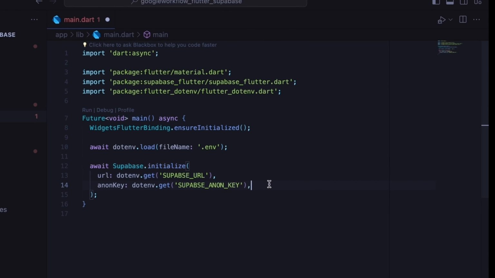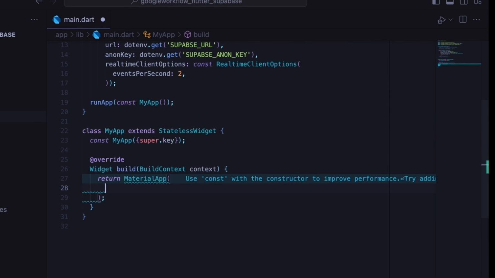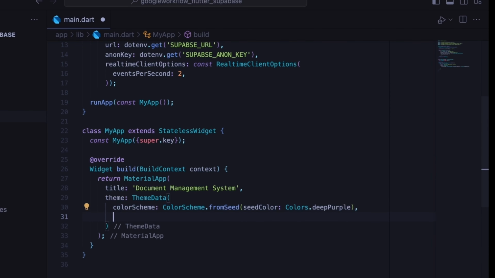Here we will include functionality to subscribe to events, which allows our application to continuously receive and react to any changes happening in the tracker table.